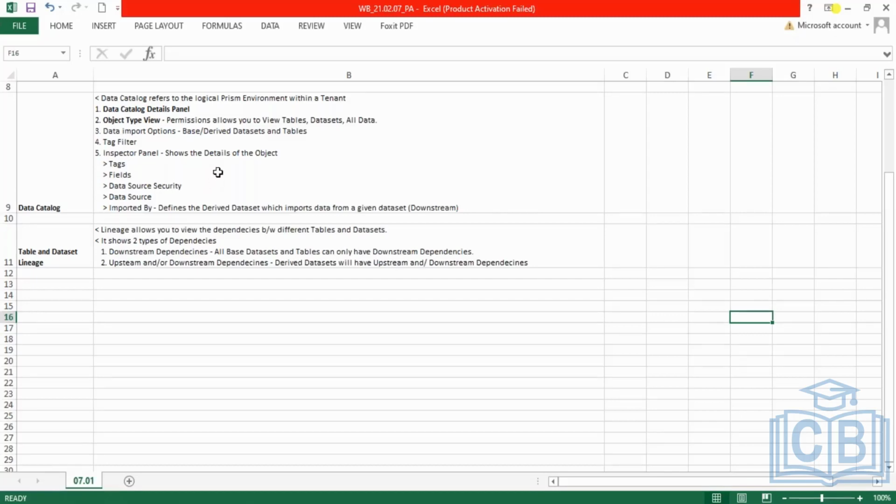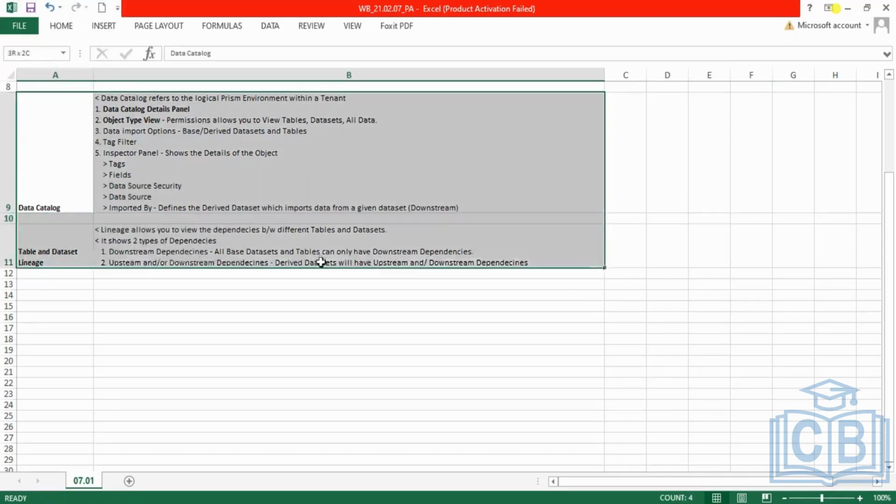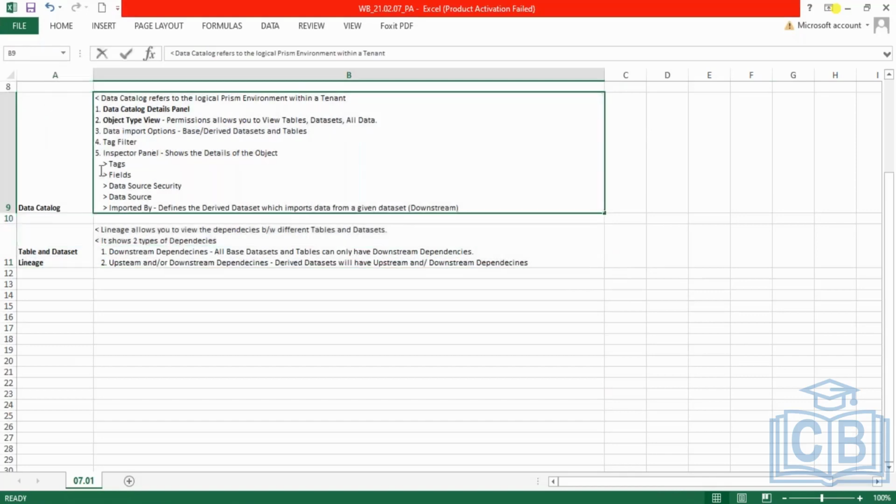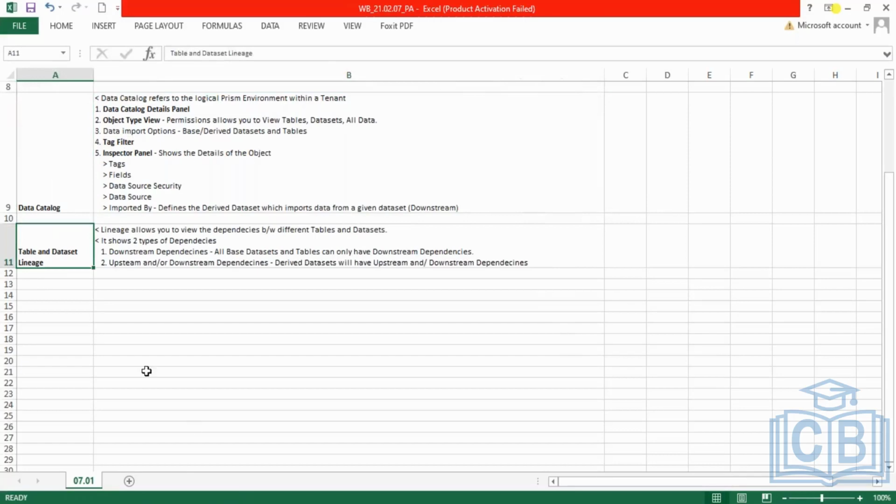Okay, all right. Finally, on your data catalog, this is the fifth option. Under data catalog, we have inspector panel, we have tag filter, and then table and dataset lineage I can view from the inspector panel. Finally, I can also see Prism data usage.